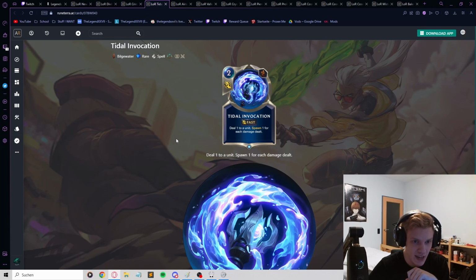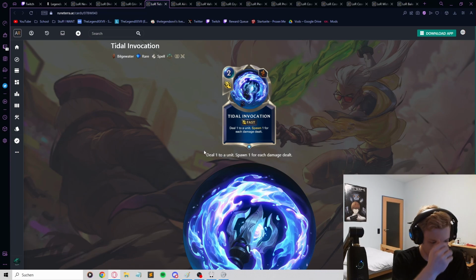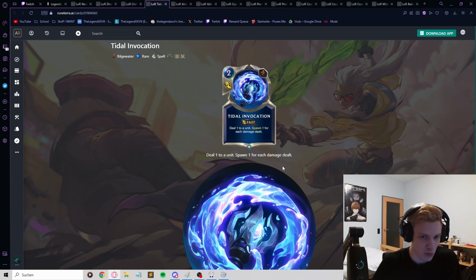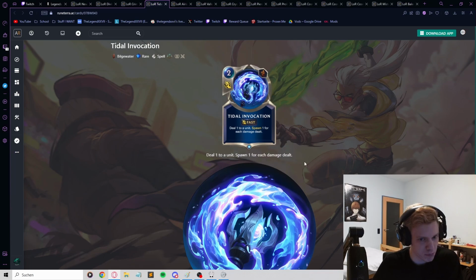Bilgewater Tidal Invocation, 2 mana fast speed. Deal 1 to a unit. Spawn 1 for each damage dealt. From the art I thought this was Nami support. But this is Illaoi support with powder kegs. That is an interesting design. That is a cool card. So Illaoi decks get another removal card, like another ping for units. Interesting. I'm guessing Illaoi decks want to play this card even. Pretty good card.